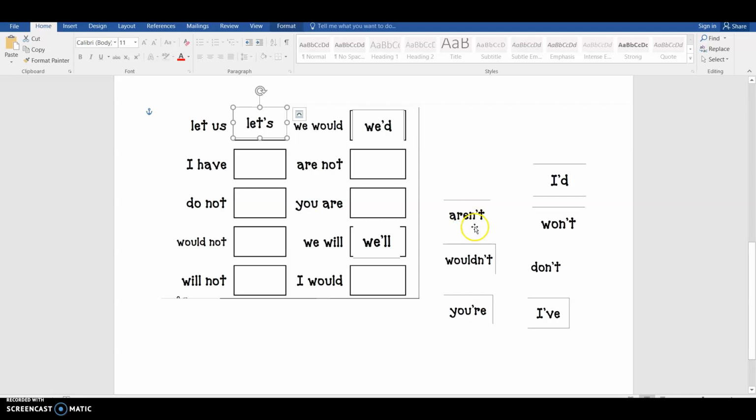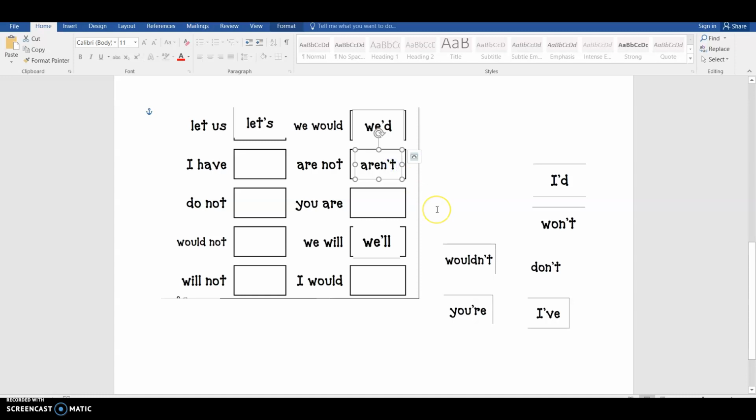Aren't. Aren't. This has the word are in it. I see that at the beginning. So I know that I'm looking for a word over here with are, okay? Or I'm going to look for the two words that has are as the first word. Let's see, no R word over here. Over here, yep, here's one, and guess what? That is the only R word we have. So are not must be the same as aren't. So I'm going to drag this over here.